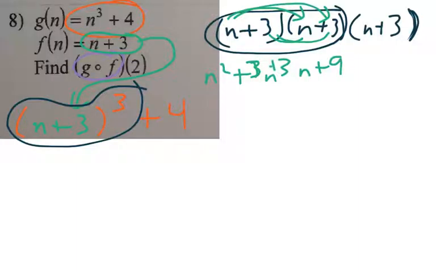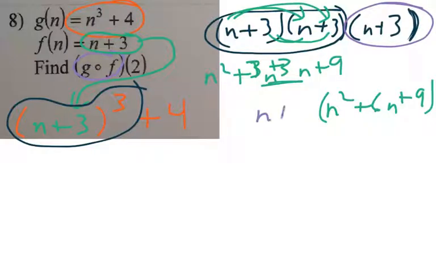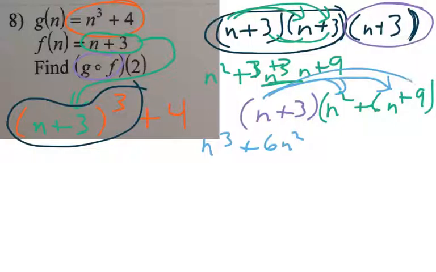So we actually have, let me put a plus in there. So what we really have there is n squared. The 3 and 3 make 6n, right? Plus 9. Now let's times it with the other n plus 3 there. So let me put that in front. And once we multiply this, we will have n plus 3 cubed. Now some of you have never probably even seen a 2 by 3 done. But here it goes. N will times n squared because that's n cubed, right? N will times 6n. That's a 6n squared. N will finally times the 9 and give me 9n. So basically I distributed the n there.